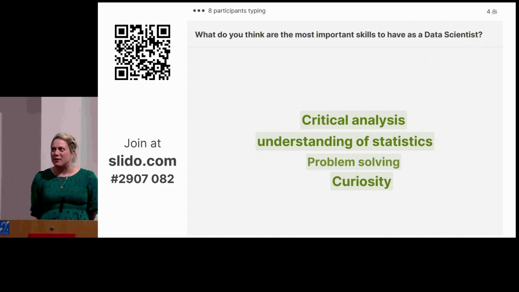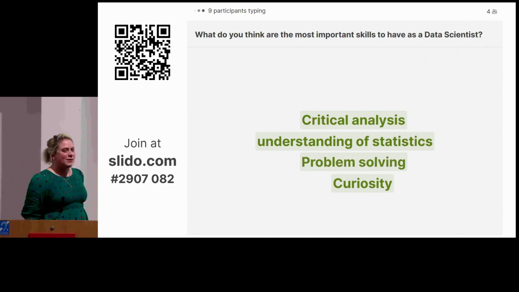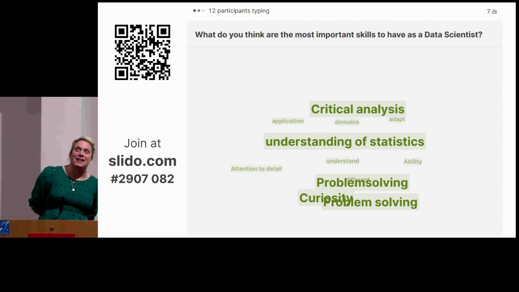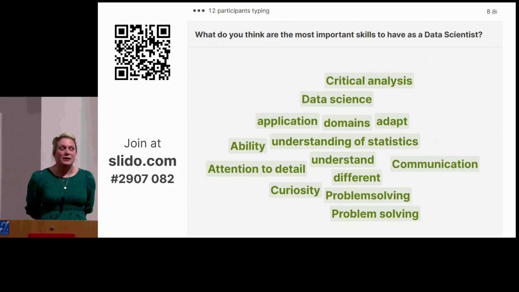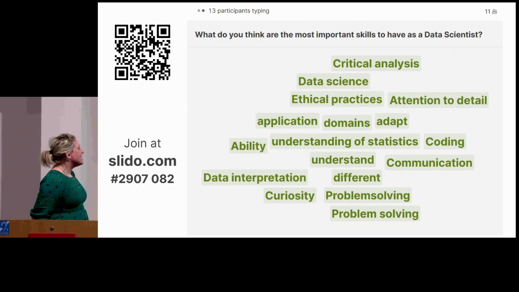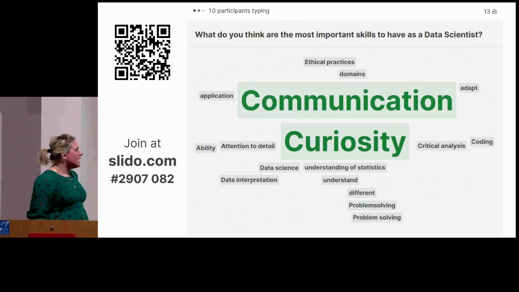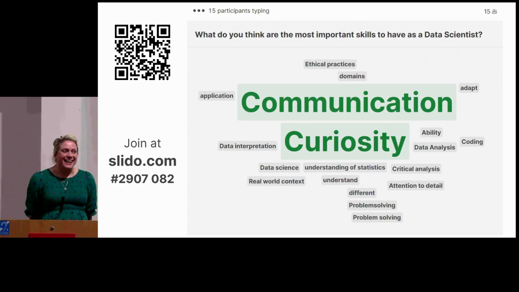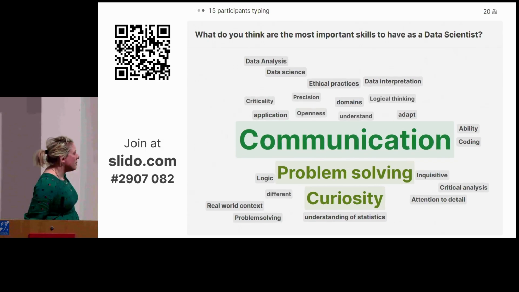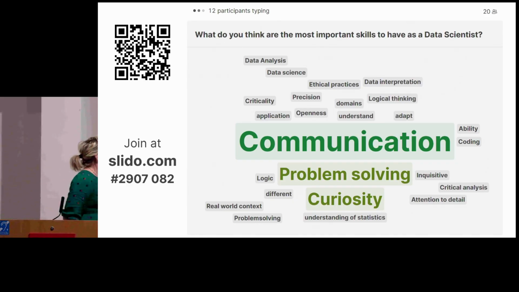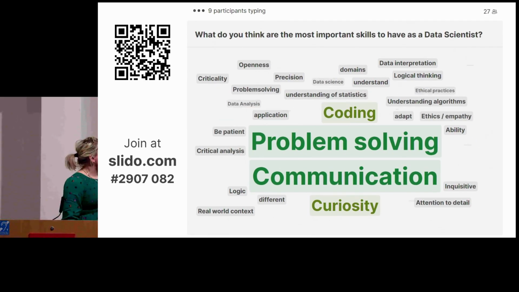Oh, I can see some good ones coming through here. I was hoping that you were going to go in one direction and I could tell you to go in another, but you're all too clever. This is good. Okay, fab. I love these things. It's good to see everything coming in and what people are thinking. Okay, so we can see here again there's a variety of different things.